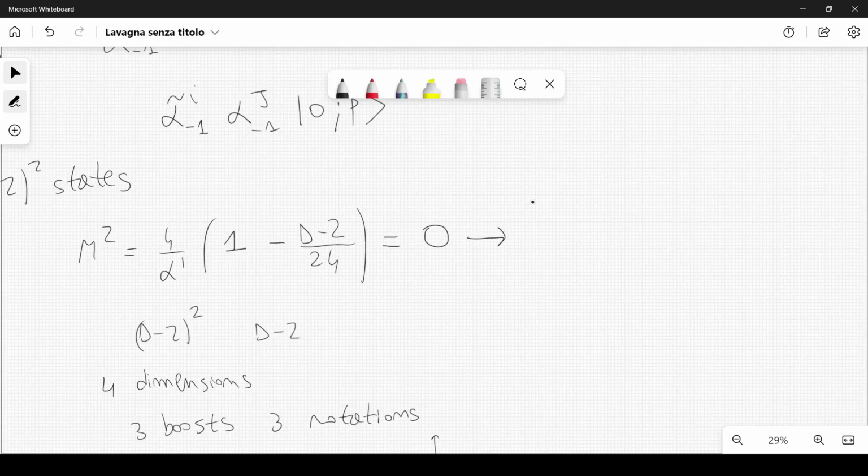And this gives us an equation for D. If we choose D equal to 26, you can see that 26 minus 2 is 24, 24 over 24 is 1, and then you get 1 minus 1 equal to D... So it implies D equal to 26. So this is fundamental. It is not over yet because there are lots of other interesting surprises in string theory. But we see that in bosonic string theory, we are forced to make this choice, D equal to 26. And we will continue next time.